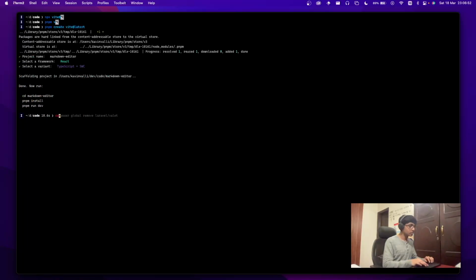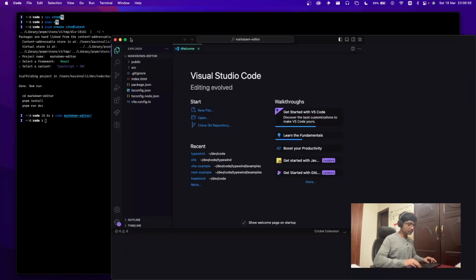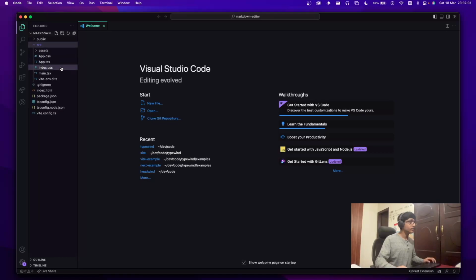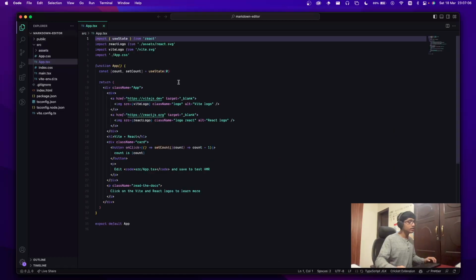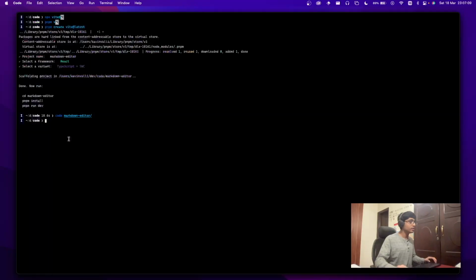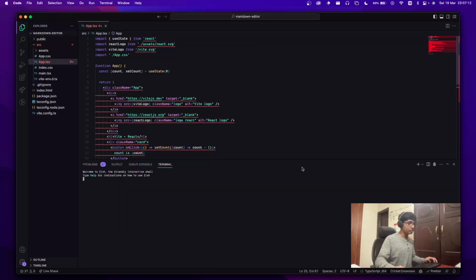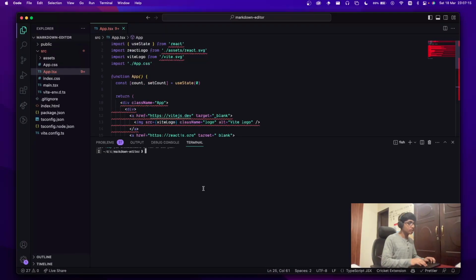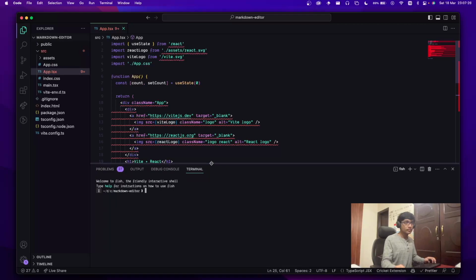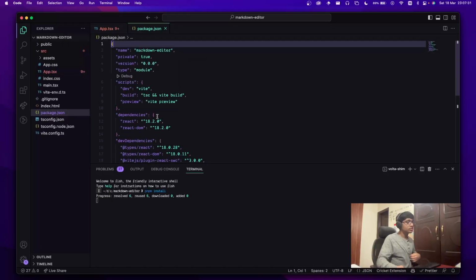Okay, so I'm gonna open this with Visual Studio Code over here. Alright, so if I just go over here and look at this boilerplate, it has this app.tsx over here, and this hasn't really installed anything yet, so we can just open the terminal and run. I think this would be better visible for everyone over here. Right, so I'm just gonna run pnpm install. So that will install everything which is in the package.json.